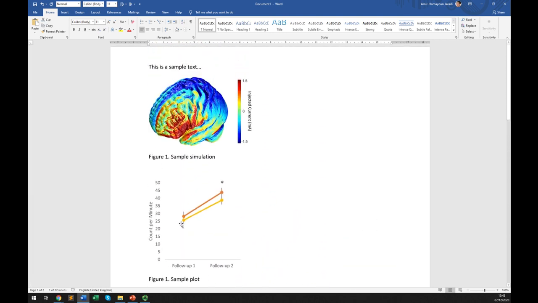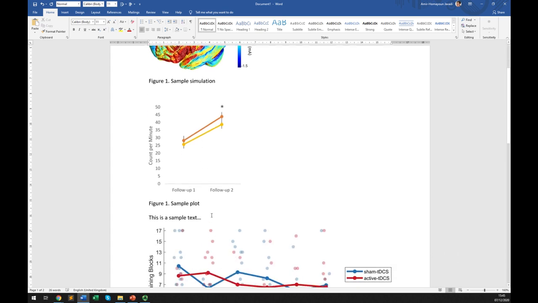This problem is even worse when you have references to these figures inside your document. For example, in this sample text here, you say, please see figure 1. And in here you say, please see figure 2.